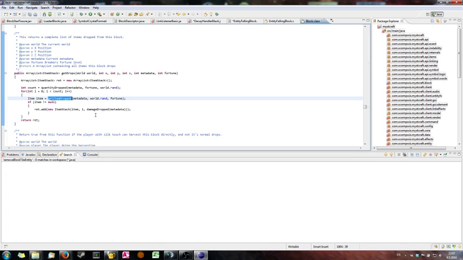I can do this. Get item dropped. And get quantity dropped. So if you drop a clay block in there, it's going to drop 4 clay balls out.